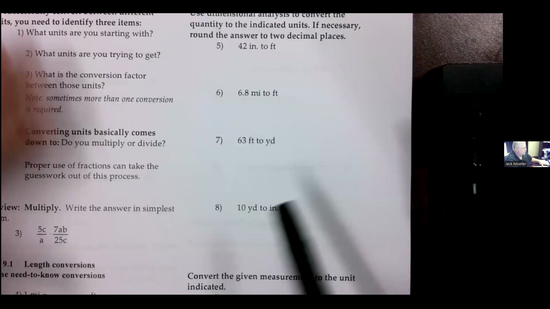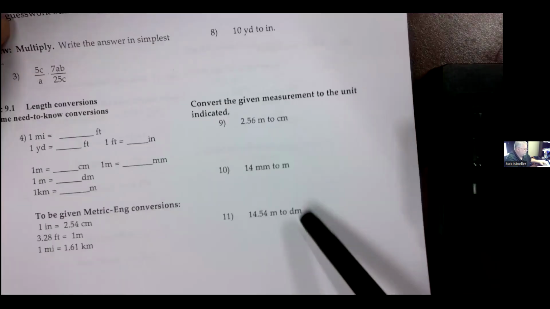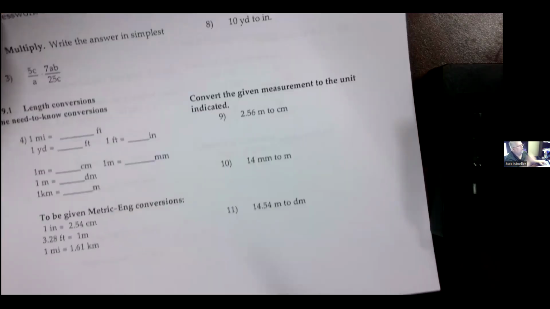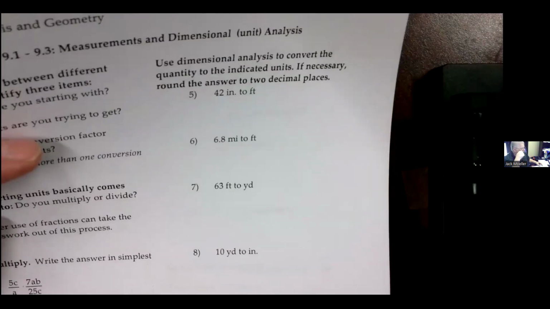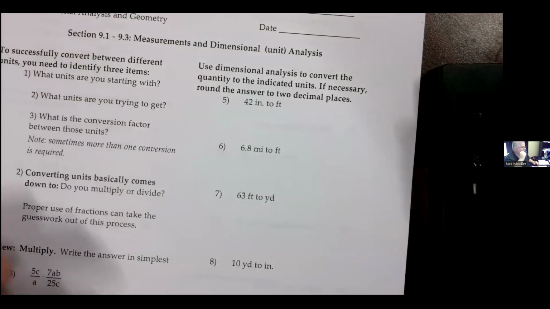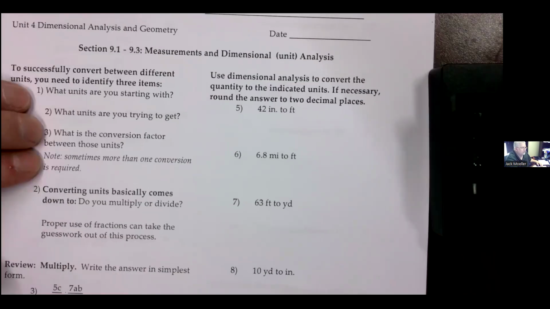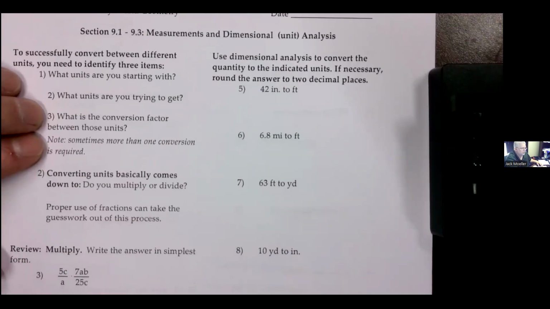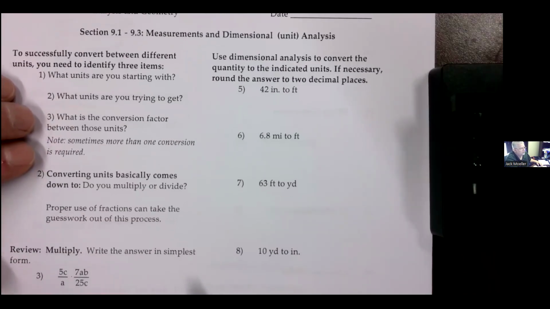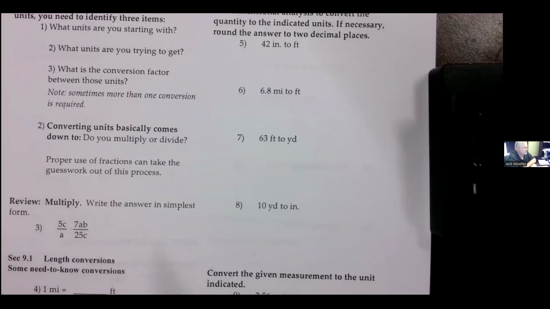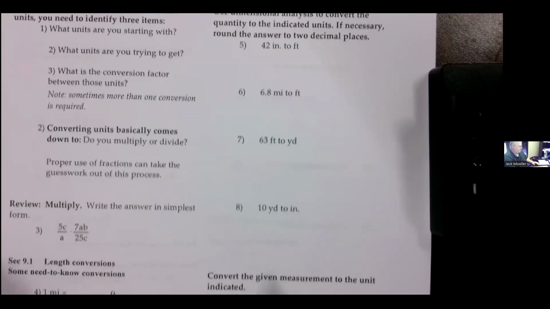If you get into things that you're not as familiar with, like metric to metric or English to metric, or some of that like cups and quarts and pints and all that, we can take the guesswork out of it. You should never have to guess on a conversion if you're multiplying or dividing, if you follow the system that we're going to do with it. And it really comes down to fractions. Now, which I know just makes all of you happy, right? But we're not going to be adding, subtracting fractions. We're basically just going to be multiplying fractions, not even dividing fractions.